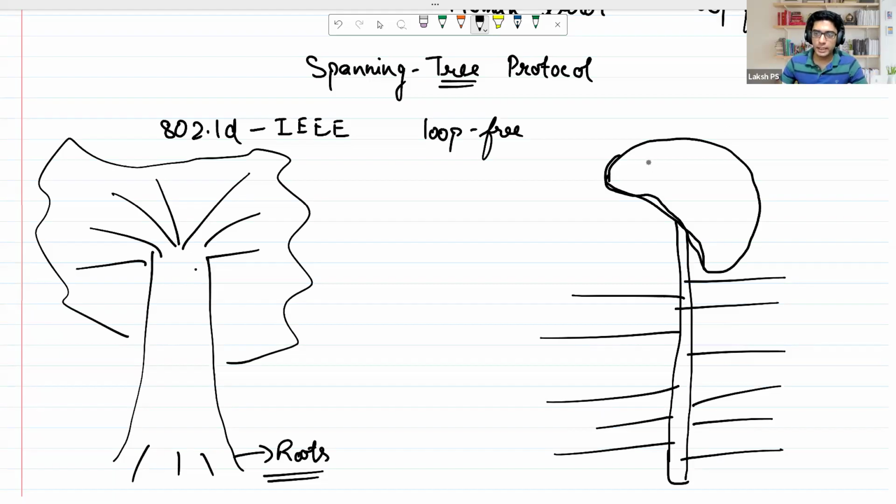So basically, the brain in our nervous system is the root. Through the root, the brain sends a message that goes through the spinal cord, through the nervous system, and to the body part, and the body reacts based on that.